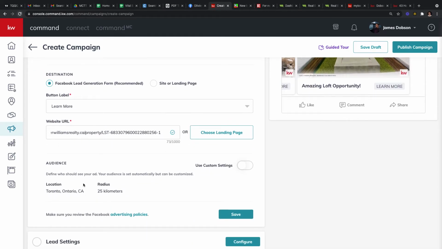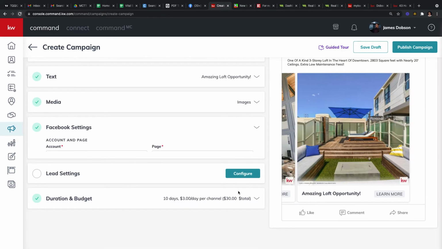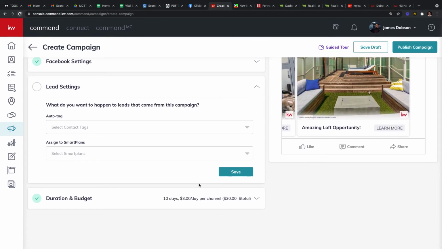I'm going to leave the audience the way it is. Facebook uses their algorithms to target the best people and optimize it the way they do. They're really good at that, so I'm just going to save this. All right, lead settings. This is a newer option that we haven't always had, and it's an incredibly powerful tool for follow-up.